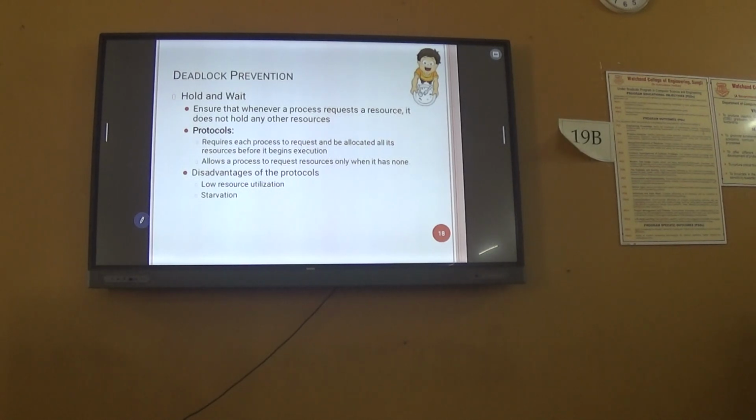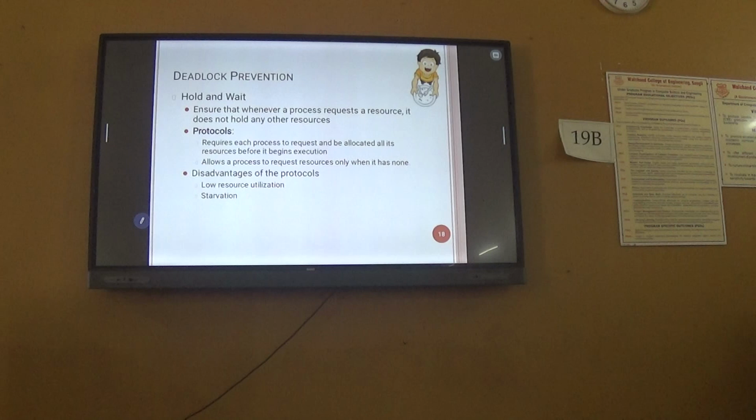Are you getting it? Otherwise, if the process says that it wants both the resources, the operating system says, before starting, only demand both resources. Maybe you can use the other resources later on, but once you start execution, you can't demand another resource. Once holding, you can hold 2, 4, or 100, no issue. So process A has been created and entered, so it can demand the 2 resources. Currently I am using the CD-ROM, but maybe in the future I may use a printer.